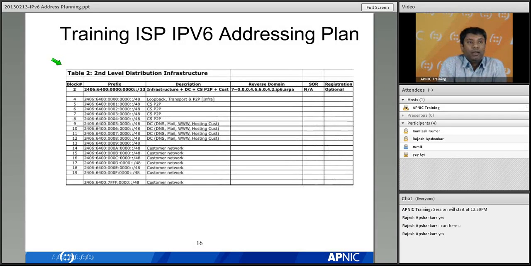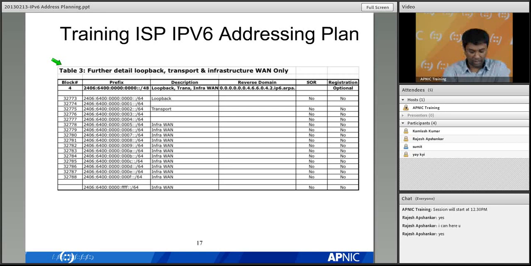So for the subnetting on block 4, as you can see in the previous slide, we have block 4 that is for the infrastructure, our local data center, customer-side point-to-point. So let's have a look at the detail on this block number 4, loopback and point-to-point. On block number 4, we created a number of /64s. The first /64 can be used for the number of loopbacks that we have in our infrastructure, for example, all the routers. Then the second one is probably for growth options. The third one we use for the transport. Fourth and fifth are probably also growth options. And then afterward you can go for infrastructure point-to-point. Each point-to-point link is /64. That's what we discussed before.